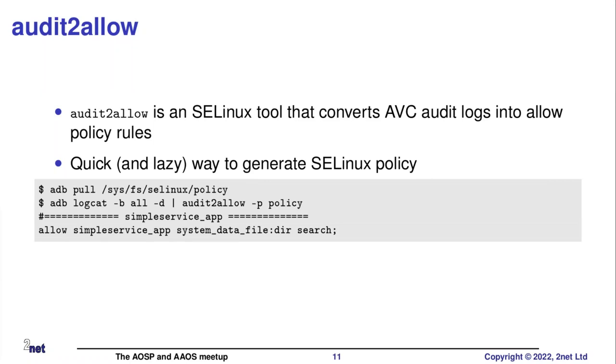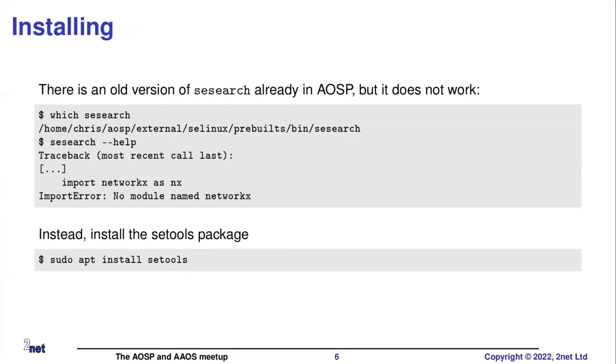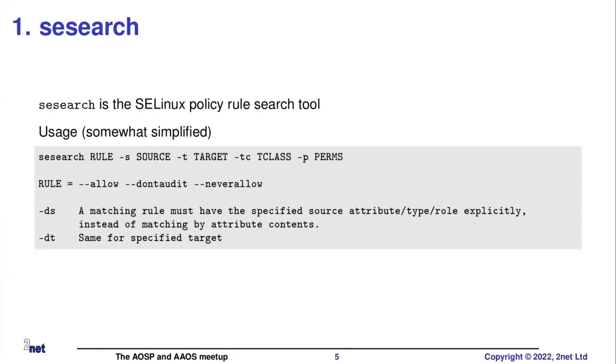Yeah. So every time we add or develop a new module and integrate it in the source code, we have to add the SEPolicies to make our module work correctly in the enforcing mode. So with audit allow, we cannot trust every time that the generated rules are correct. Indeed, yes. Absolutely. But it's a quick and lazy tool to help us.